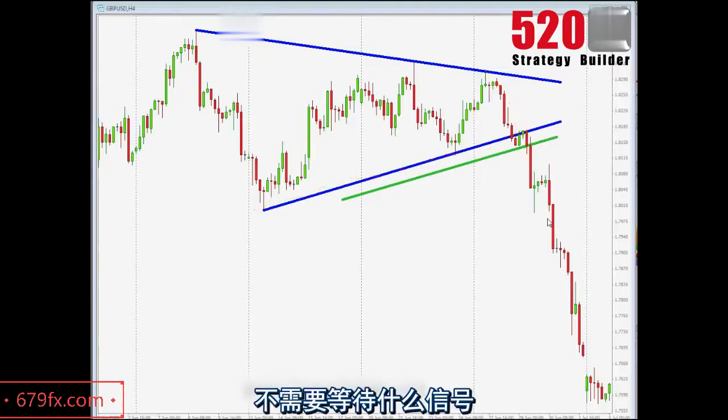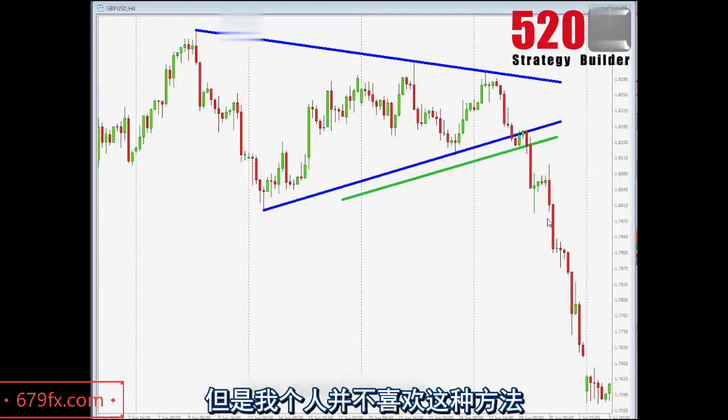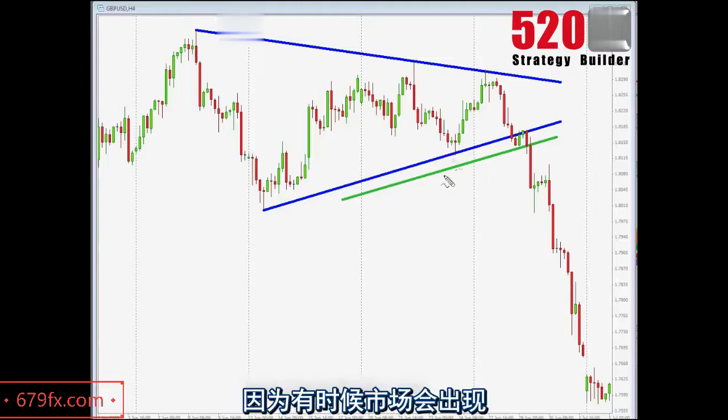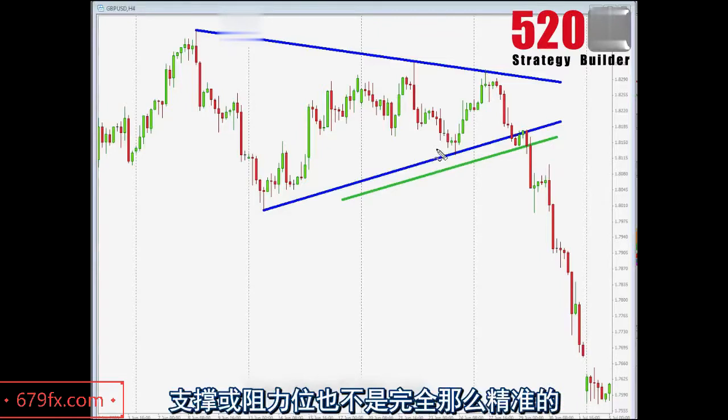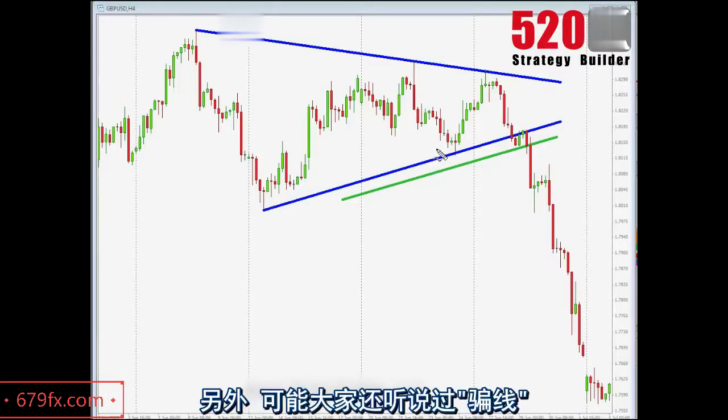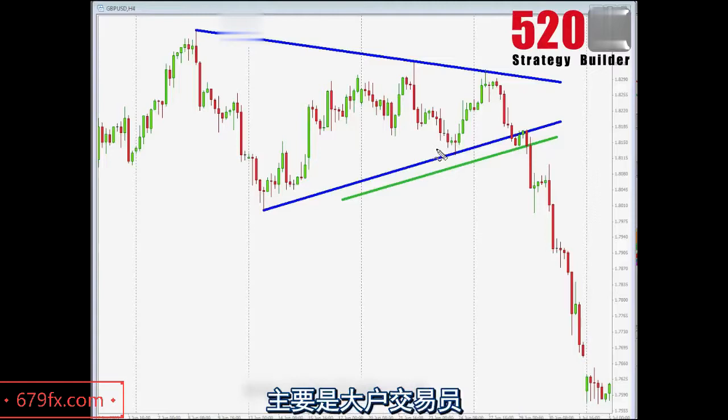We wait for no confirmation, we wait for no further signal other than the breakout in itself. Okay, that's not the way I personally trade breakouts, because sometimes we see what I usually call a fake out. A fake out is nothing but, I always say that markets are not perfect, swings are not perfect, and they usually don't respect levels of support and resistance right to the pip. Also, you've probably heard about stop loss hunting by large institutional players.